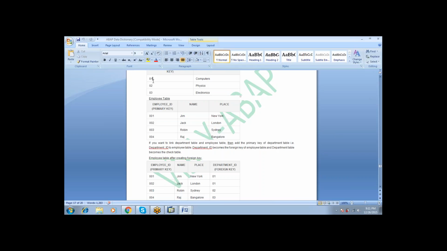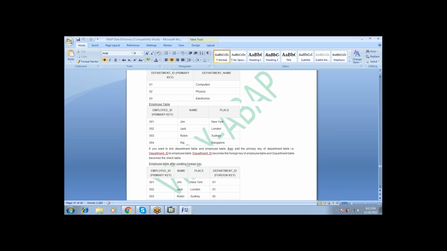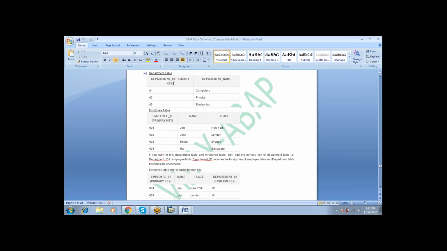That means 01 in the computers. Like that, multiple database tables can be clubbed together in a report, and the integration is done with the primary key and foreign key. In the first database table, it is called a primary key. And the second database table, which we can call a primary key or a secondary. And in between these two tables, the relation which we are making is called a foreign key relation.